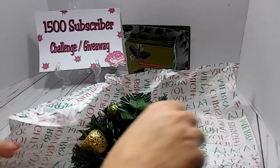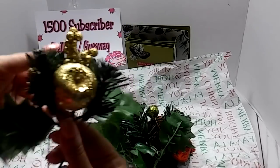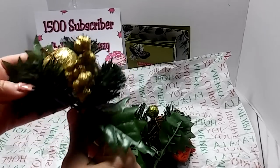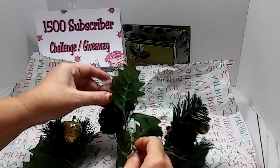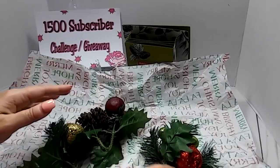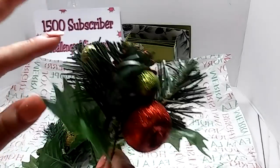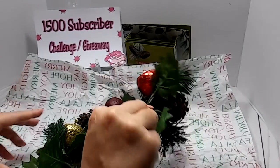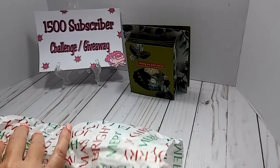She sent me some of these — sprays, or what do y'all call it — but these are all with the Christmas theme. This is the gold one, and this one is red with the apple and the berries and then the pine cone. And then this one here is the red and the green, and this pine cone is glittery with the red glitter apple. So thank you so much for that — that's what she had wrapped up in this first package.